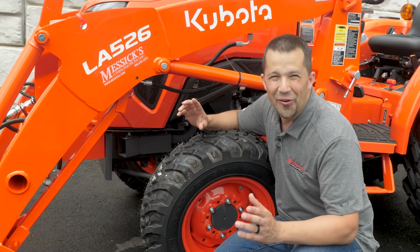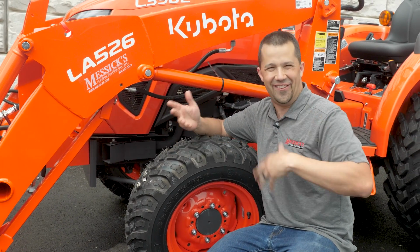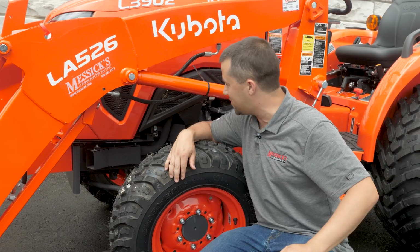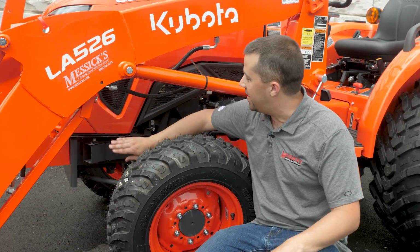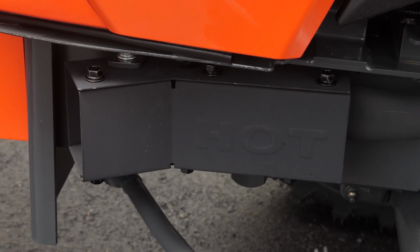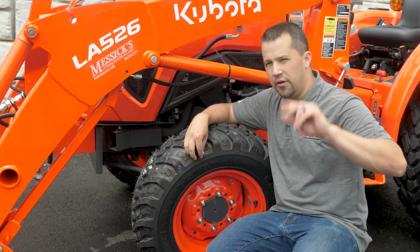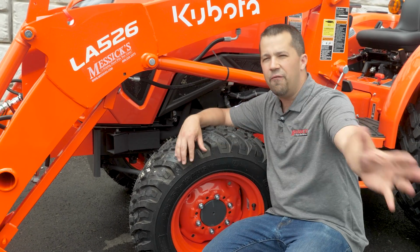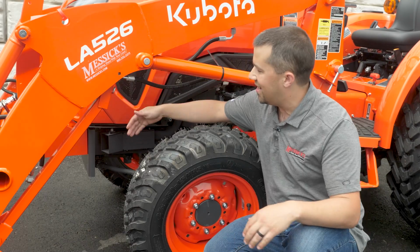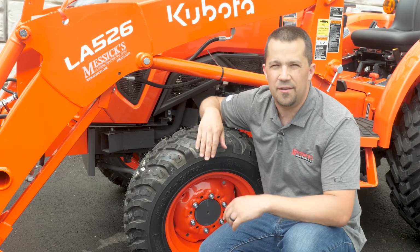If you want to get super nerdy with me here for a minute, I keep catching little things on this tractor that I notice are different but aren't necessarily called out in the product improvement sheets. Down here on the engine, you'll find an exhaust diffuser, this little thing here that says hot on it. Sometimes you'll see people redirecting the exhaust when it comes off of their tractor for 2 different reasons. One, to get it away from them so that they're not smelling it back on the operator's platform, but also because the black soot that comes out of your engine sometimes will discolor the sides of your loader.